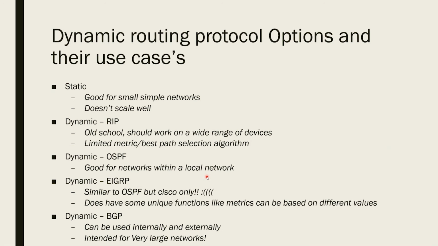It's a limited metric, so it's only based on some kind of hop count, which is never really good if you've got a wide range of network links. If you've got potential for 100 gigs of links versus like 100 megabytes or a gig or even kilobytes of data, in the case of serial links. So while RIP is good in theory and in very simple topologies where you know exactly what you have and it's very consistent, realistically, it's never the optimal solution unless you have nothing else to select.